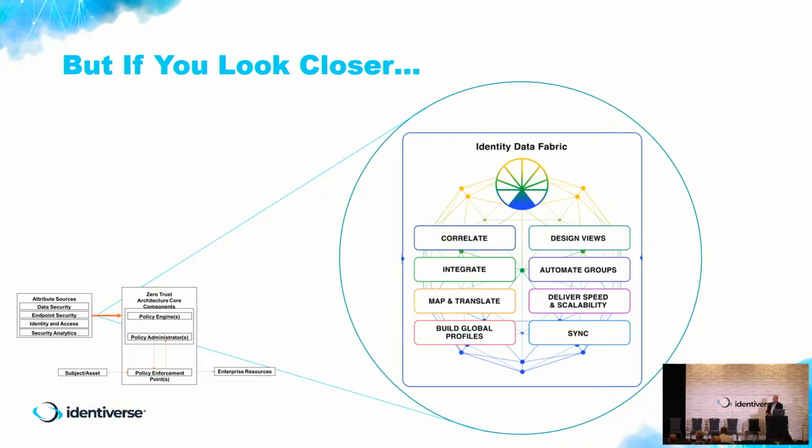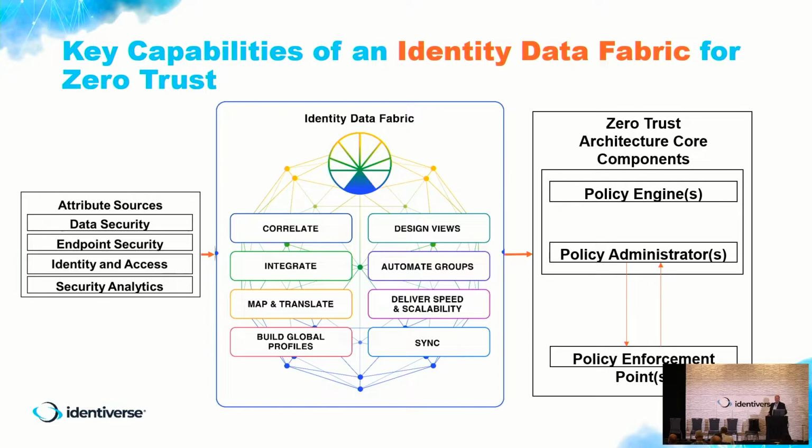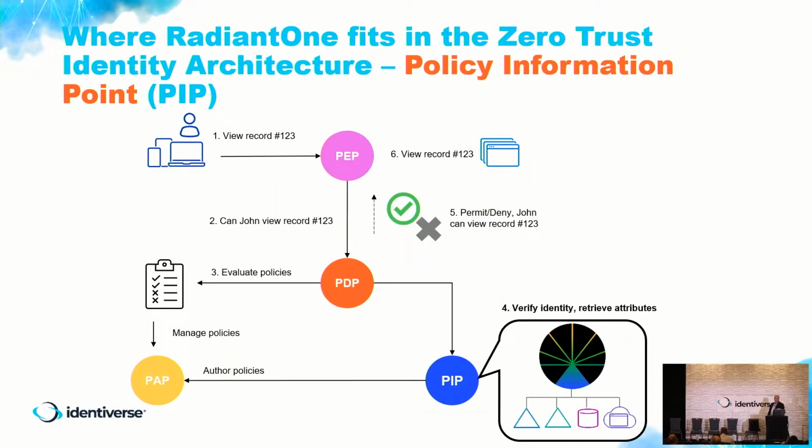And that incorporates a number of functions here. We're looking at correlating information, the same user in multiple systems. We have to recognize that. We have to integrate all the attributes that may be in different formats and schemas into different systems, map and translate that, synchronize that data, produce potentially dynamic groups based on those attributes so that applications that don't understand attribute-driven access control can use groups, but still benefit from all the granularity of the policy that's being used, and then deliver that to the policy engines, the policy enforcement points, the parts of the system that actually deliver the decision about who gets access to what.